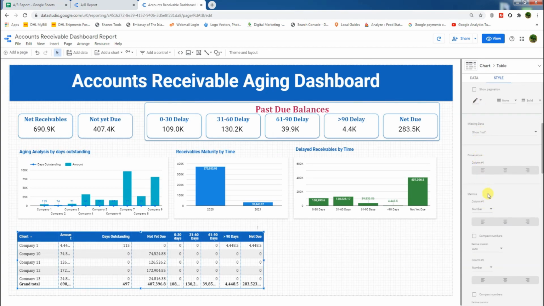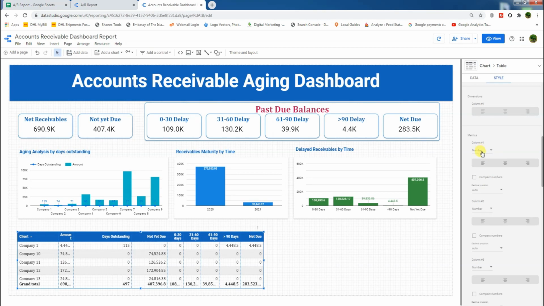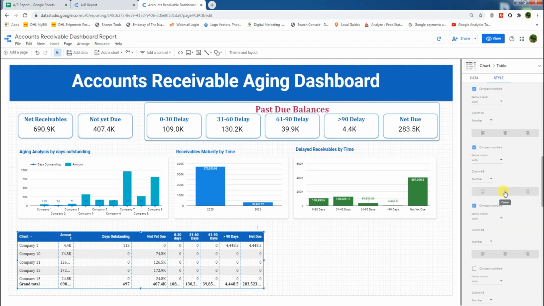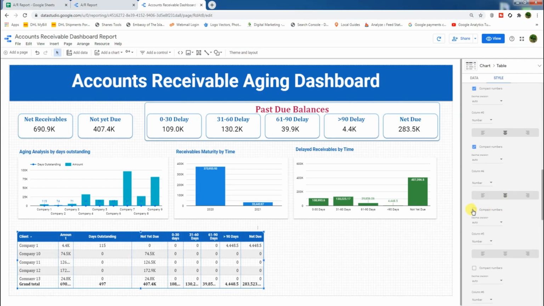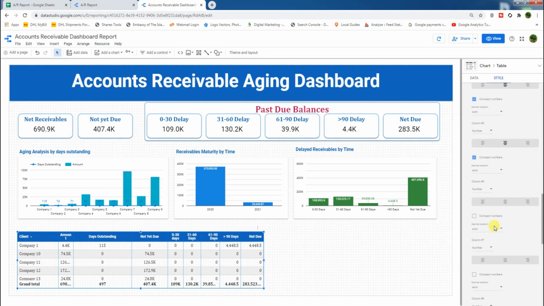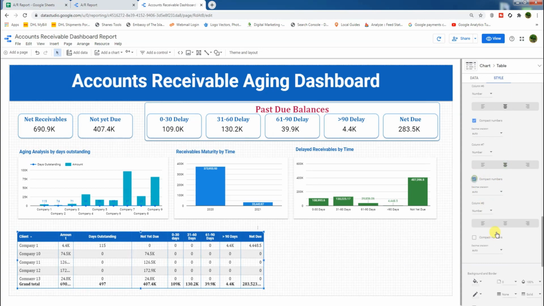After that, the column number 1, we don't need the middle. The column number 1 here, the metric, we will use compact numbers amount. This also compact numbers, and middle, and compact numbers, middle, and so on.